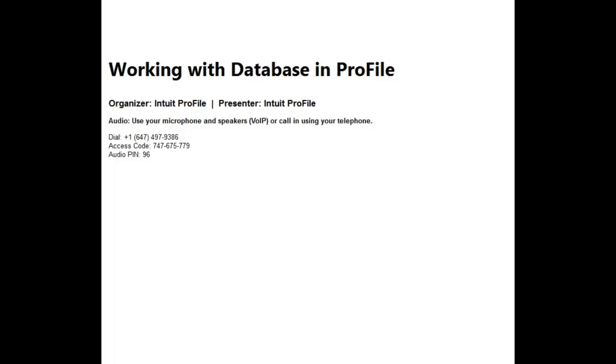If you haven't used the database before, you won't have it available until you switch it on. In order to switch it on, you'll have to go under the Options menu and then select Database. By default, it will be on None.